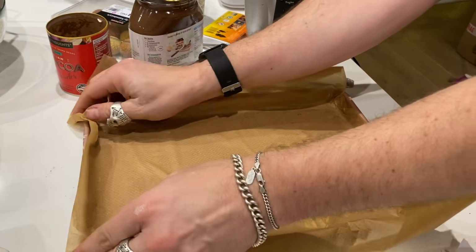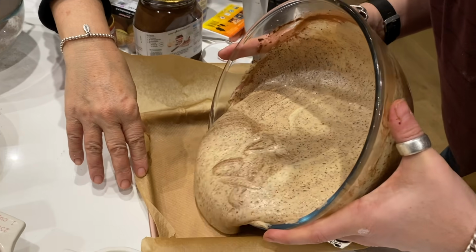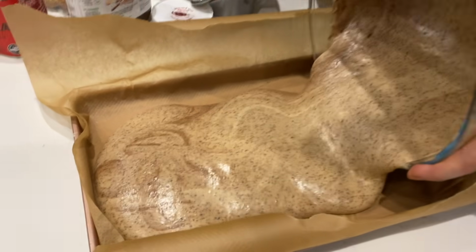Because you've got to have a low one, because when you get it out and you roll it, it's not going into a deep pan. Don't muck it about too much, because it's going to fit. It's going to fit perfectly. In fact, it might be a bit big.